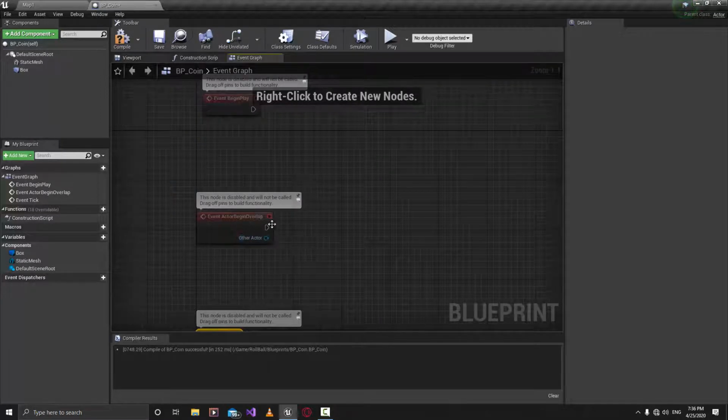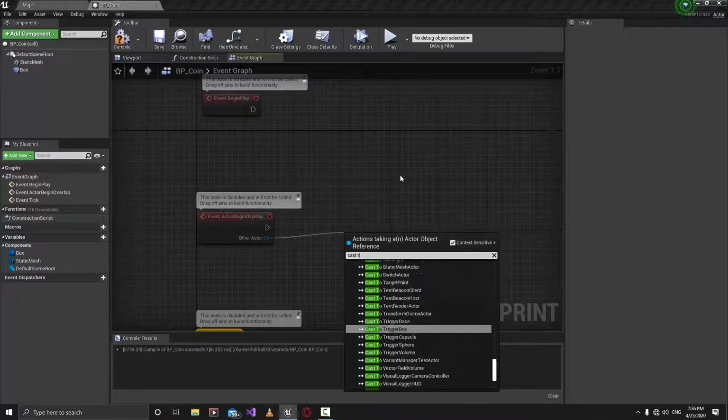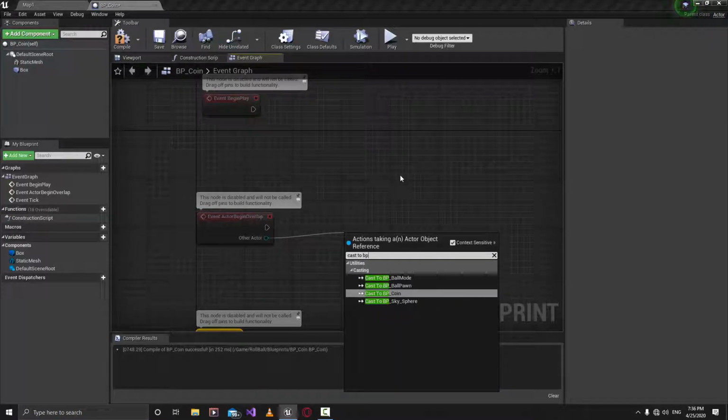Whenever something enters that collision, first of all we want to check if it is the ball. So the Other Actor, grab it and put it here and say Cast to BP_BallPawn.